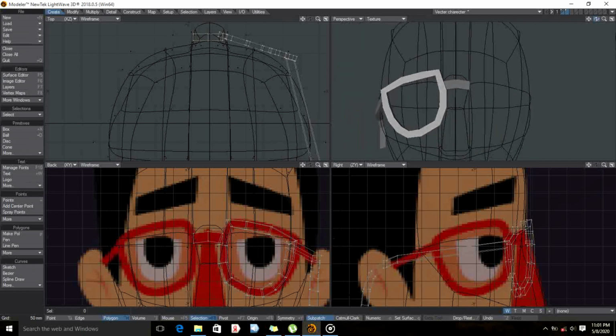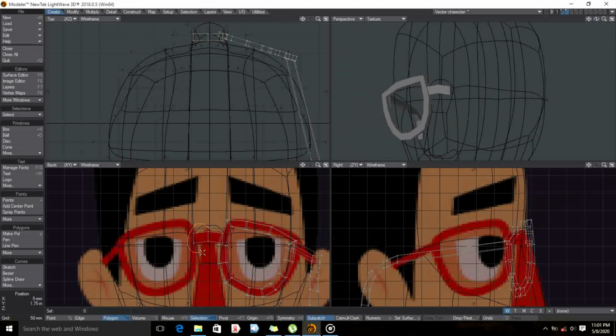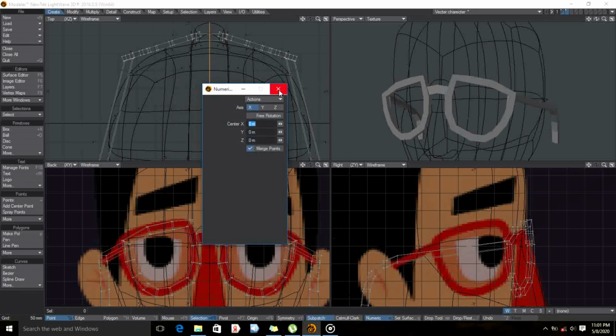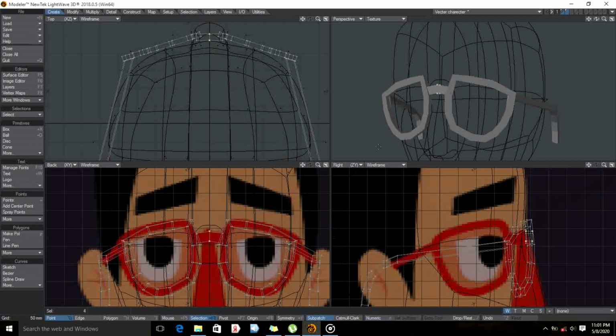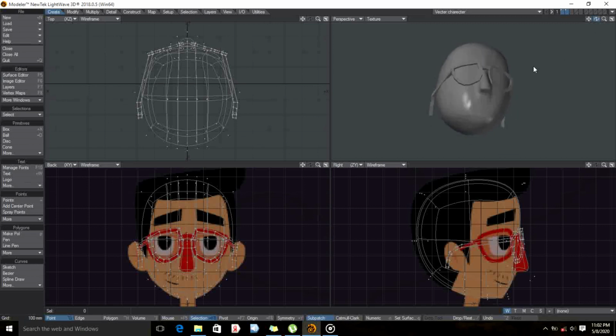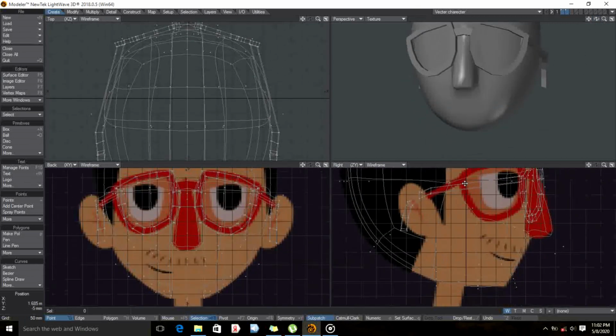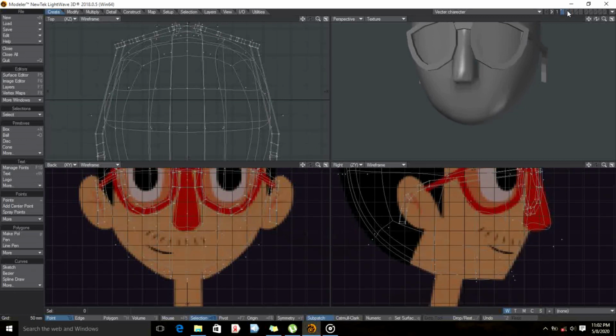I'll select one side of this and delete, then get these points that are on the middle, push V on the keyboard, make sure they are centered on the x-axis, and then push Shift V, then N on the keyboard for numeric to mirror it. So we have this. Alright, this looks nice. Now to create the ears.